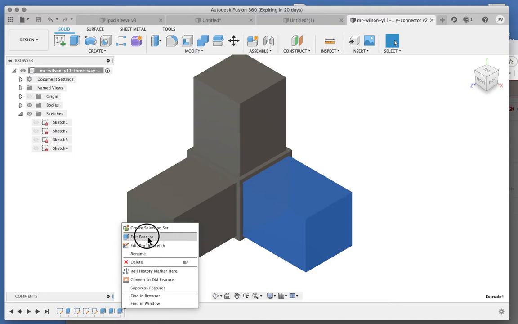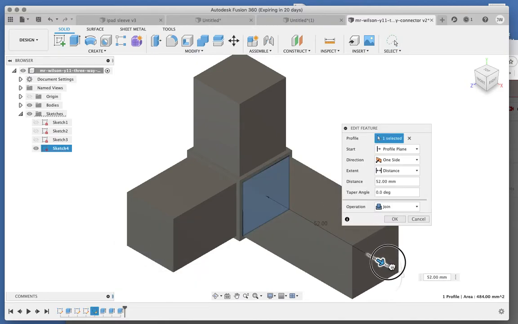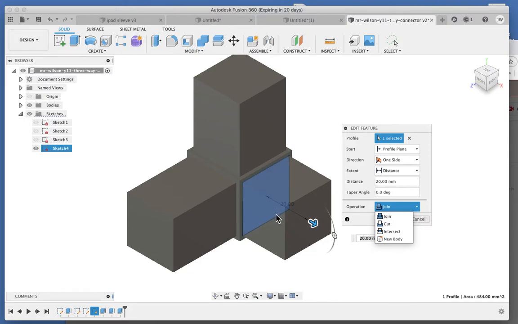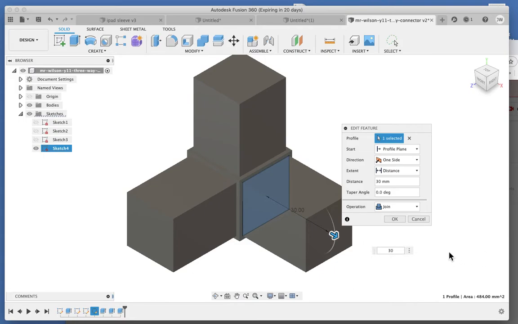But I wanted to edit it, and that would allow me to come in and either maybe change the distance or maybe change what's known as the operation, which is where it goes from being a join to a new body. So the difference is that it tends to default to join, but you might specifically want it to be considered as a separate body or a separate entity, maybe because it's a different material, for example, in which case you might not want it all sort of fused to that one thing. Obviously in this case that doesn't apply, so I'm going to leave it at join. And my original measurement was actually okay anyway, so I'm going to set that back to 30, okay?